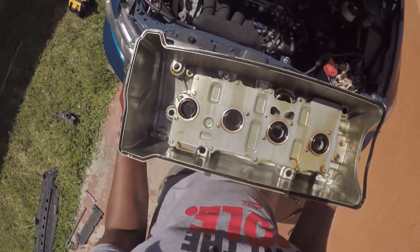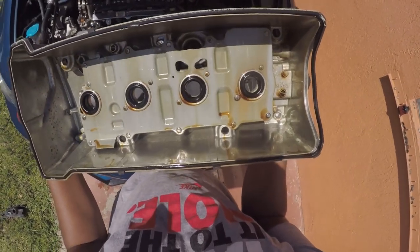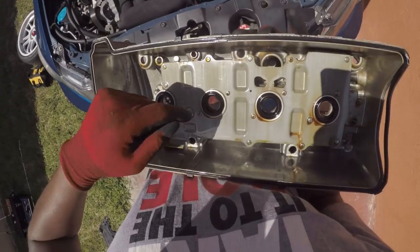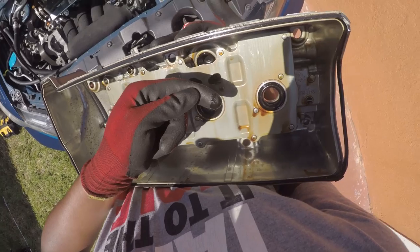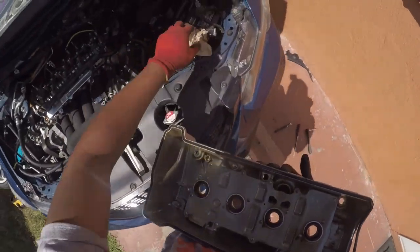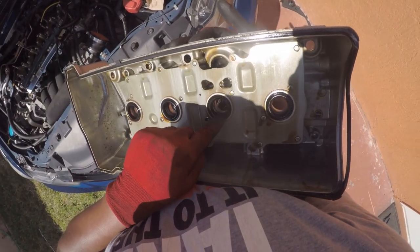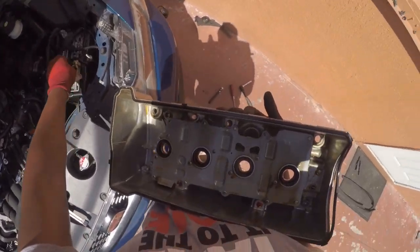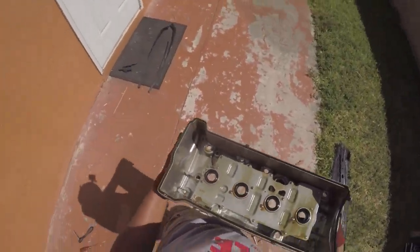All right, so the valve cover is off, and boy, she is clean. Look at that, that's a clean valve cover right there, boy. That thing is clean. These still feel nice and soft, so I'm not gonna change these things. They don't feel brittle. Look at that. Yep, still nice and soft. So these don't have to get changed.